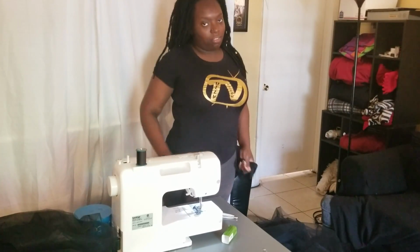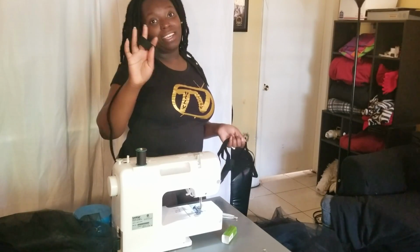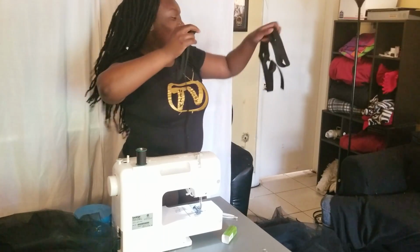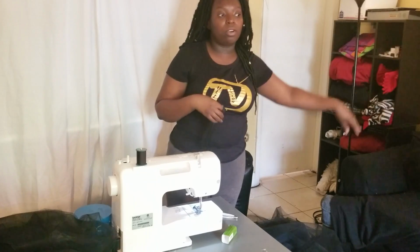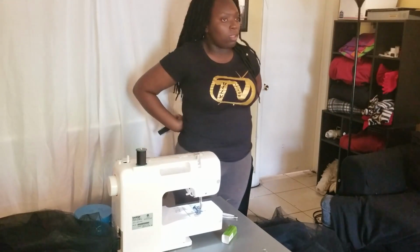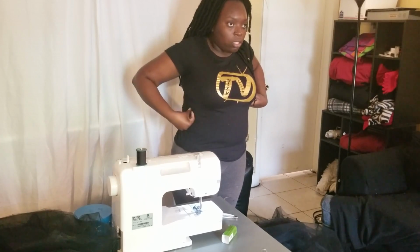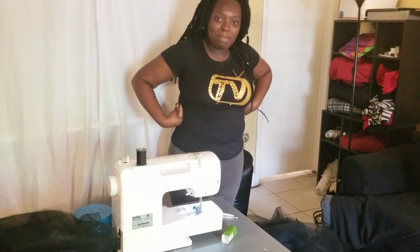Okay guys, so I just had to fix myself up. I forgot I still got baby fat. Okay, my baby not one yet. So this is the elastic that I got for myself. And I still have enough to probably do at least 2 more for me, or 1 for me and 2 for the baby. Make sure that it fits well. And son of a gun, it just keeps popping back.